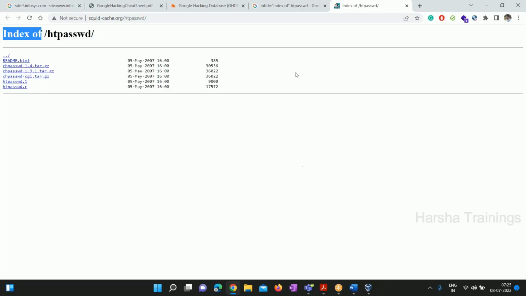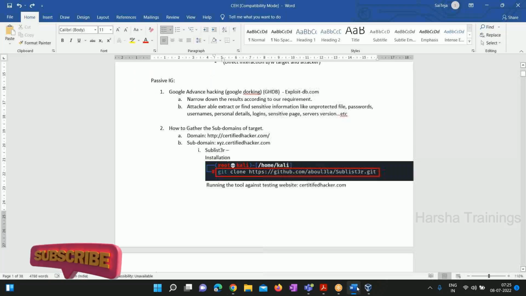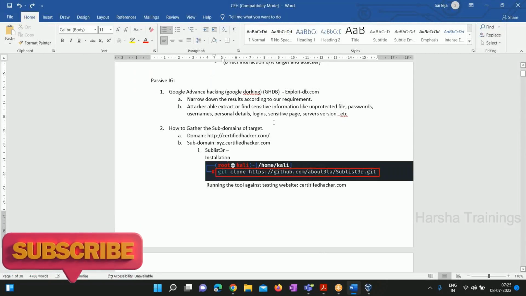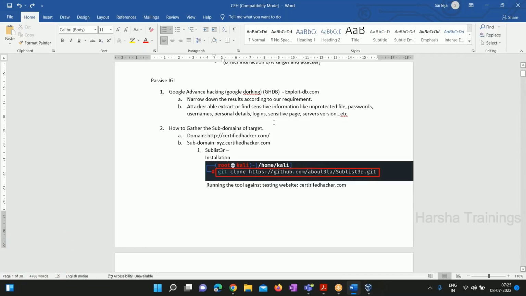So likewise, you can use this Google Docs to extract or find the unprotected files in the internet. Maybe like password files, username files, personal details, login details, sensitive pages, server versions, etc., etc. Right? Hope this is clear.